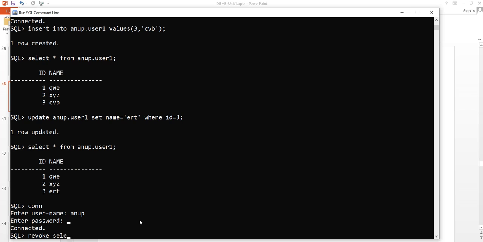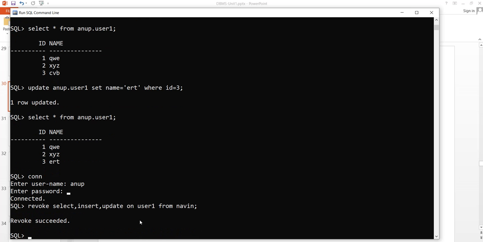Revoke select, insert, update on user1 from Navin. So from Navin he is taking back all those permissions which he has given. So you can see revoke is succeeded.